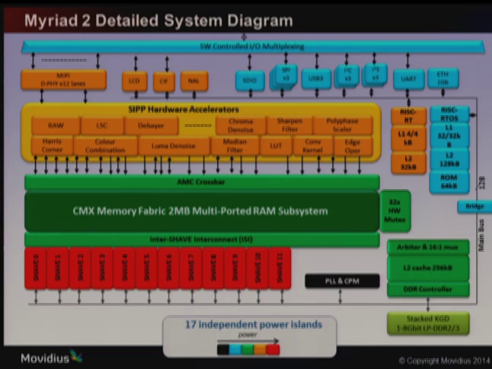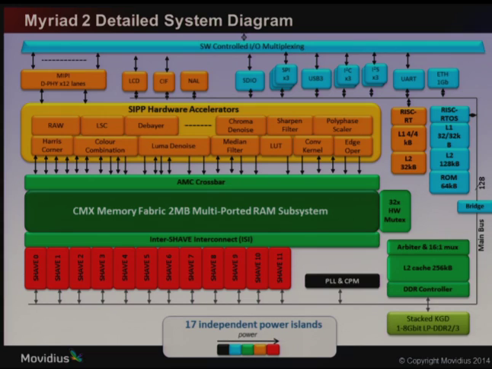Above that then, on the top right-hand or left-hand corner, we have 12 MIPI lanes which are configurable as either CSI or DSI inputs or outputs. That allows you to add up to 12 independent HD cameras to a single Myriad 2, and above that then we have a variety of other interfaces such as USB 3 and Gigabit Ethernet, as I mentioned before.